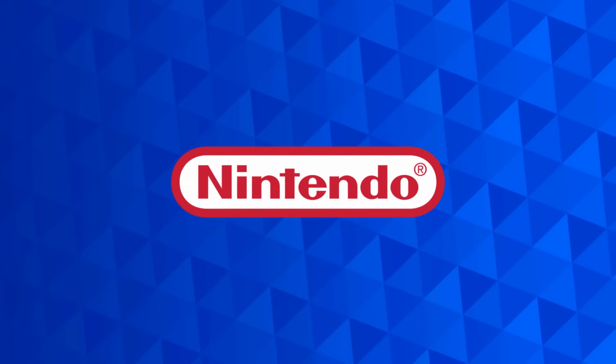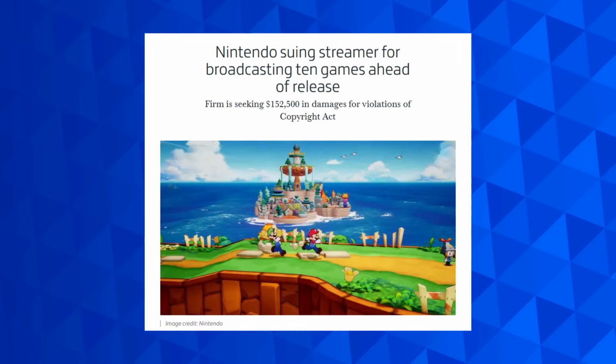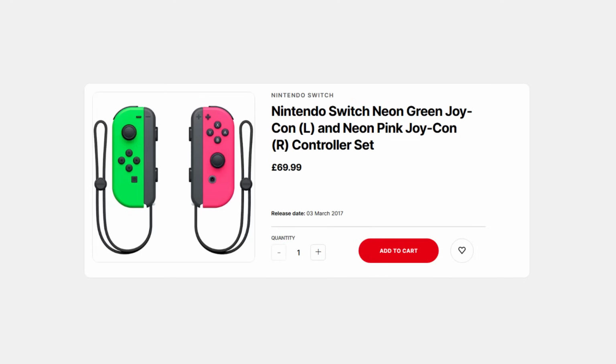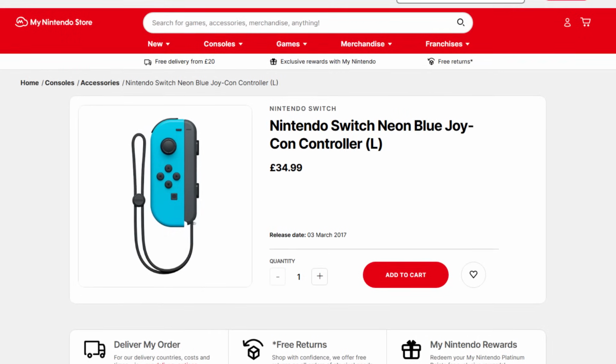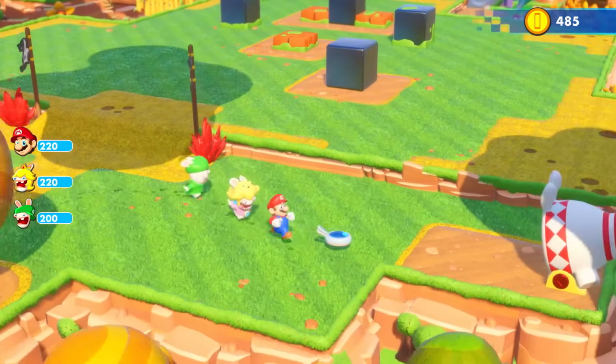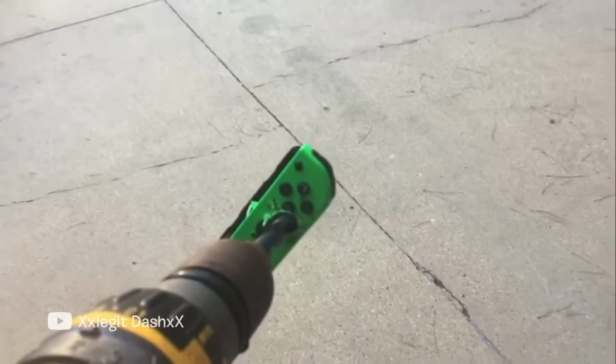Because if Nintendo has taught us anything, it's that throwing money at a problem is the fastest way to fix it. Those Joy-Cons aren't exactly cheap either. A duo goes for $70 a pop. You can still buy an individual Joy-Con, but it's only a matter of time before the other one starts acting up. And then it happens again! That's the beauty of Joy-Cons. They're like a recurring subscription to depression.